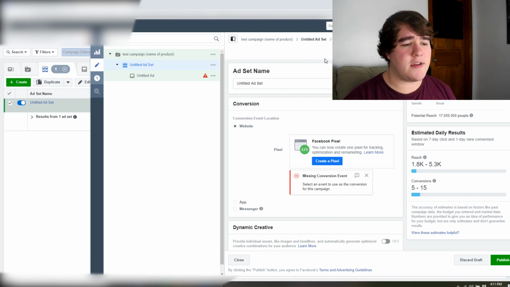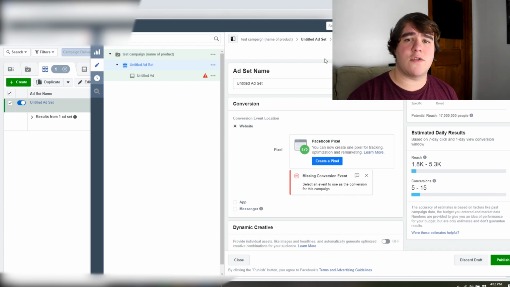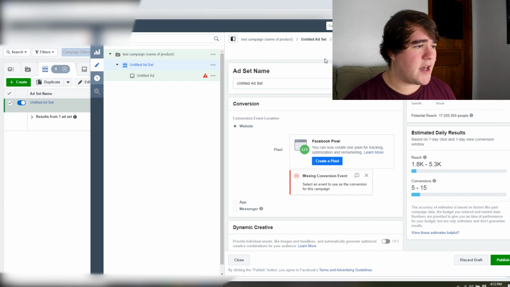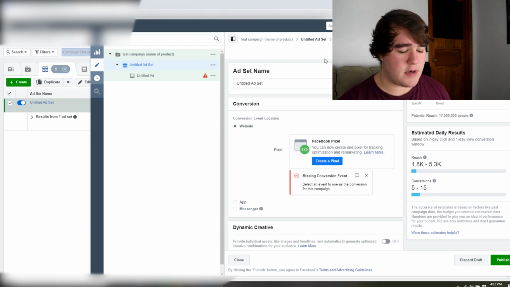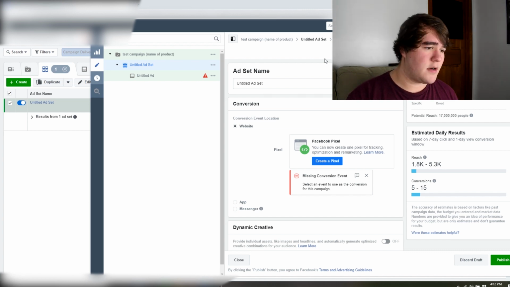But one thing I do want to say is sometimes if I'm testing a product using images, I'll always try to do, let's say 4 images, and then I'll do a carousel, or I'll do 4 ads or 5 ads total, 4 of them being single image ads and then 1 of them being a carousel with all 4 of those images in one ad. If you don't know what a carousel is, just go into the page post and select carousel, and you can put multiple images or videos on the post.